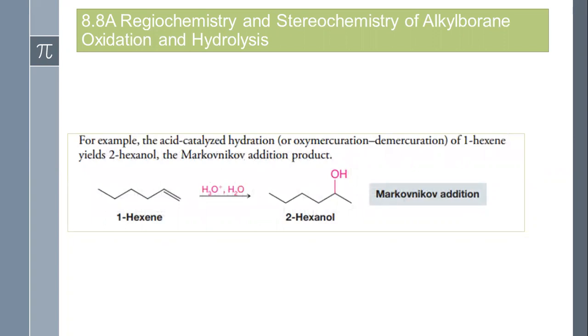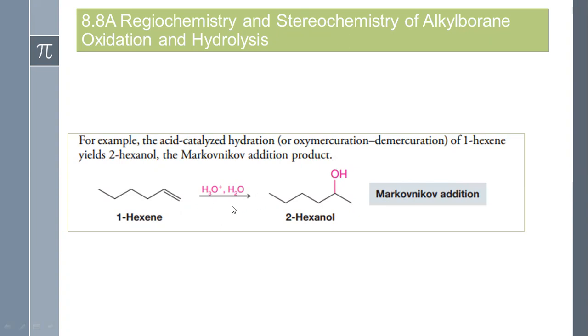Okay, so if you remember in the Markovnikov's addition, where your catalyst is just an acid and you have your water, when water is added to your alkene, of course, our end product is our alcohol, right? So, for example, you want a secondary alcohol in your product. What happens, it follows the Markovnikov's rule. The carbon that contains the higher number of hydrogens is where your hydrogen is added. The other carbon in the double bond is where your OH is added.